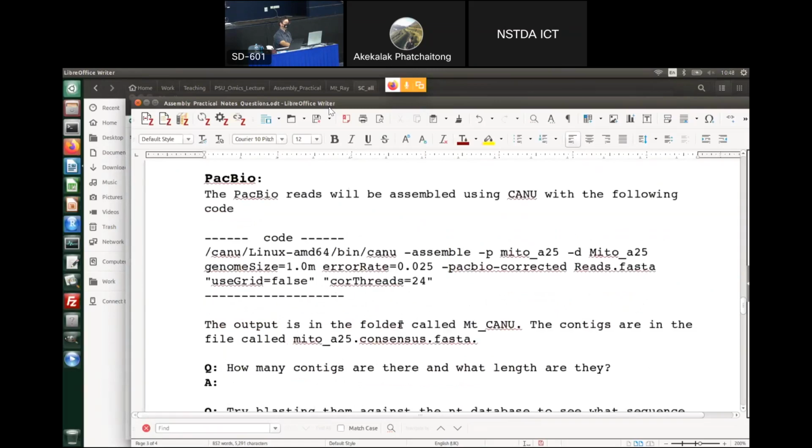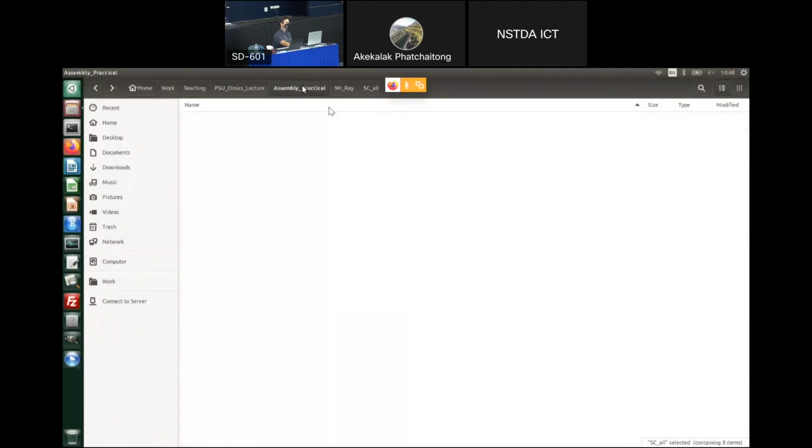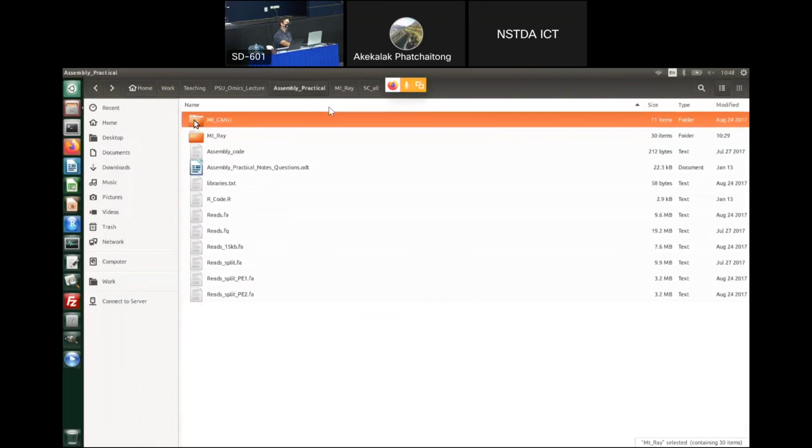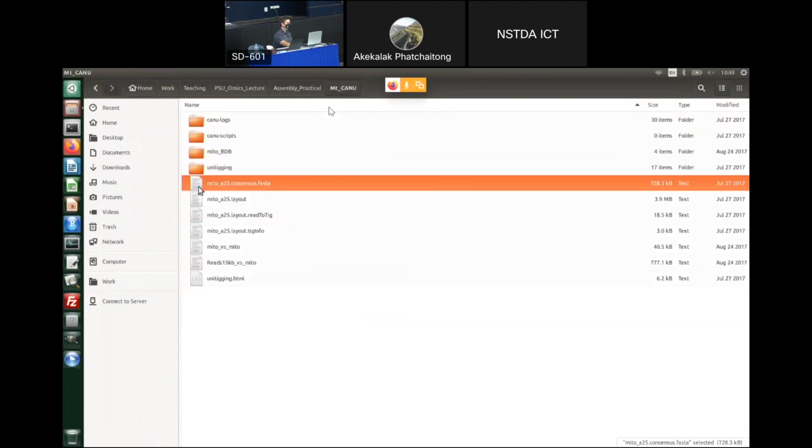So the output of this is in the folder called mtcanu, and the contigs are in the file called mito25, which is what we named it, consensus.fasta. They're in here.